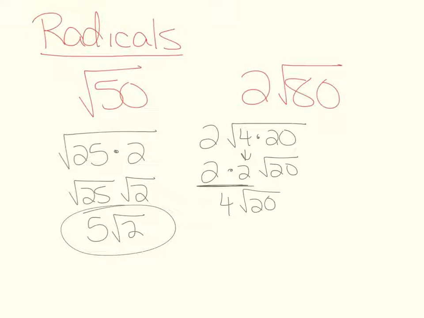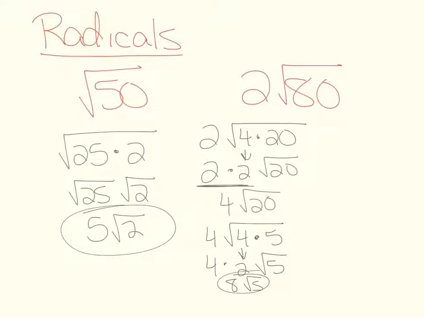And you think you're done, but is there a perfect square that divides 20? You always have to ask that. Is there a perfect square that divides the radicand? And in this case, there is. 4 does again, and it's 4 times 5. This 4 is already out here. The square root of this 4 is 2. And then the square root of 5 is stuck, and we end up with 8 root 5.